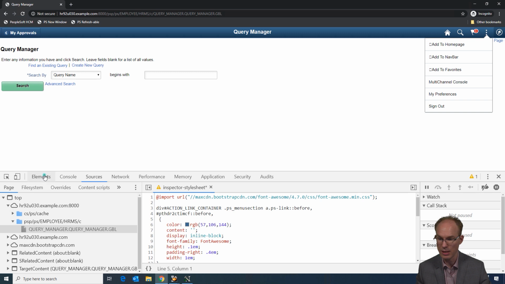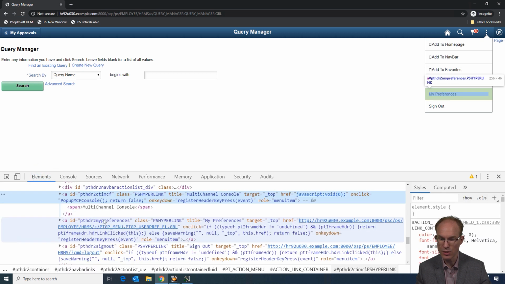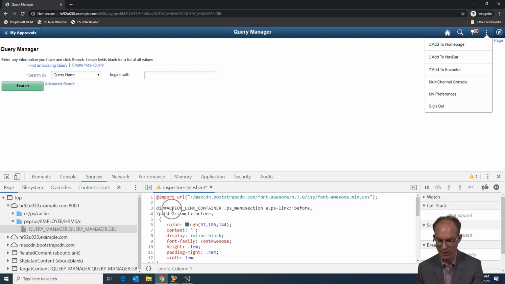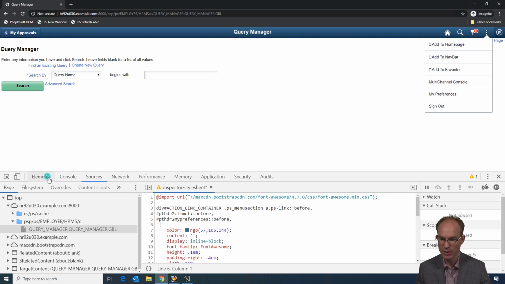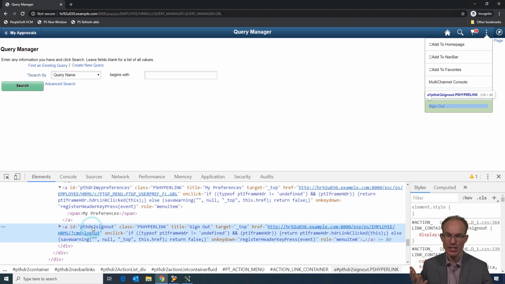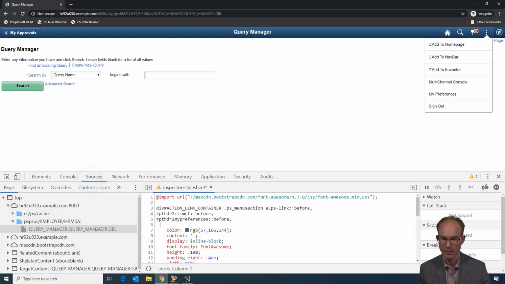Okay, let's go over to the next element. It is a header to my preferences. We'll apply that one again, ID selector, before, and sign out. It's very important as you're trying to select these IDs, you notice the sign out hyperlink is right below that. If I were to click that, it would sign me out directly, eliminating all the CSS I've worked so hard to mock up here in the browser. So I'm going to carefully click on the sign out ID and then paste that in here as well.